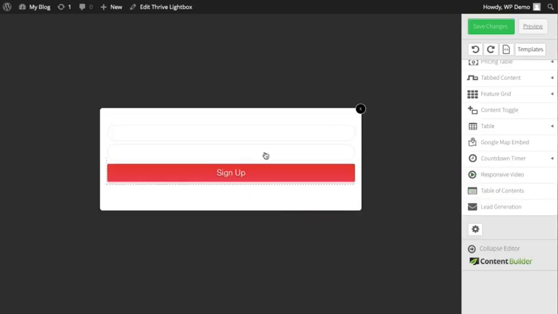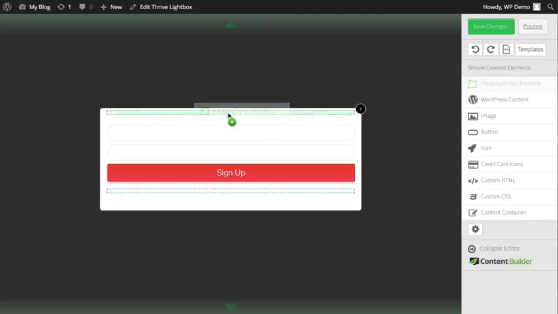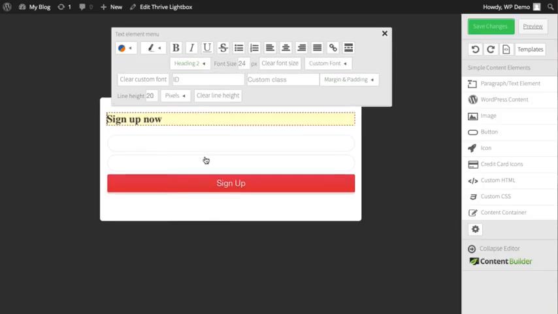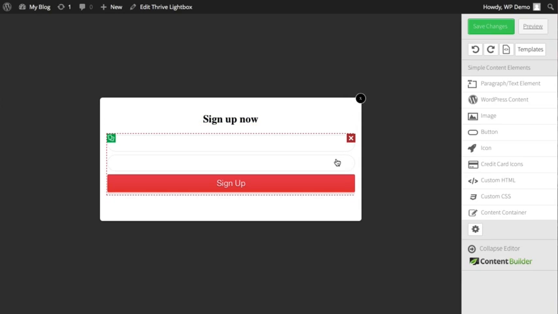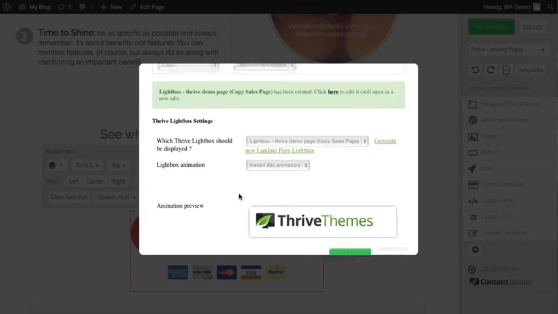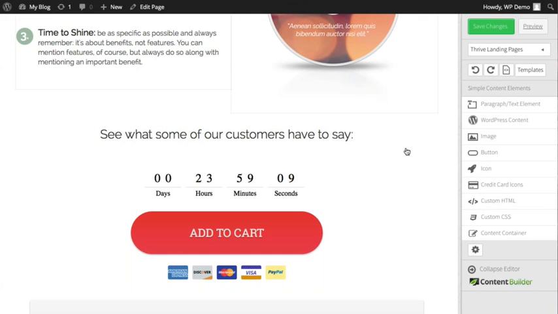You can just drag and drop a sign-up form right there. And then if you want some text to go above it, let's see, paragraph text. We would do that. You can do custom fonts. Let's choose an H2 and let's center it. And there you go. I've got a pop-up that was super easy to create. I could just click on save, and let's save this and then close. Okay, so I just made that.